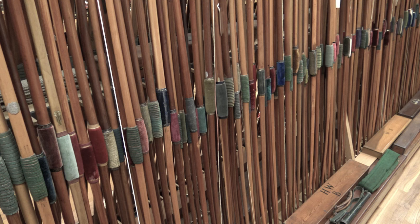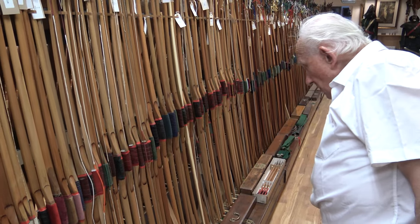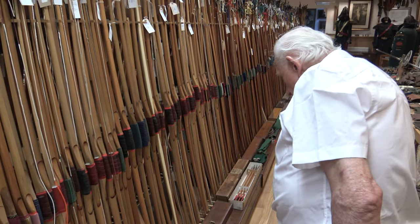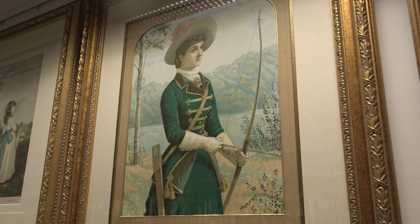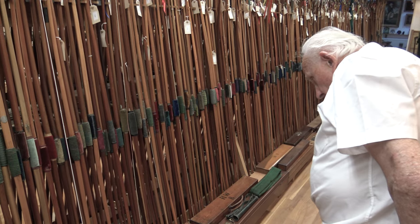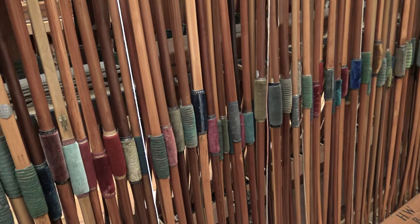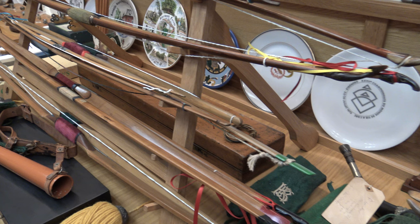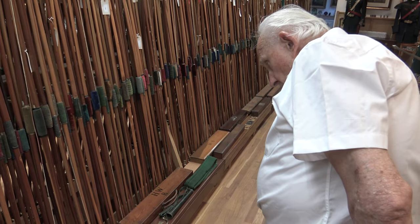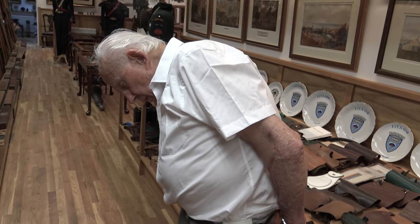The bows which are in the rack on the western side of the collection, which follow down from the flat bows, reflect the ladies' longbows that were in use from the Georgian period to the Victorian era, and furthermore into the Edwardian period and up until 1939. Now, they're in remarkably good condition, and ladies obviously were not shooting heavy poundage bows, and therefore, because they weren't regularly shot, their lifespan was extended and they are in good condition.